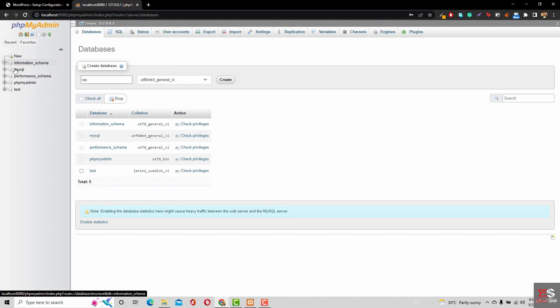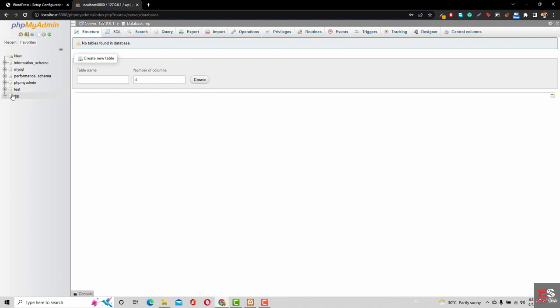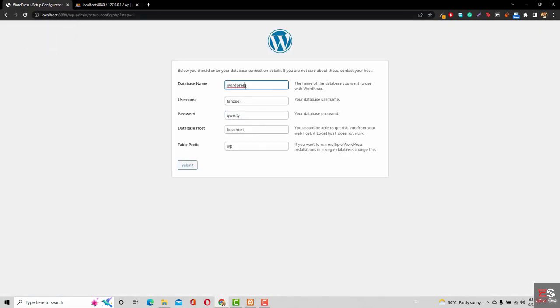Now, since you can see that I do not have any previously created database named WP, that is why I can create this database, and I can click on create. And now you can see that we've got this WP database created. Now if you go ahead and enter WP in here, you are ready to install WordPress on your computer.